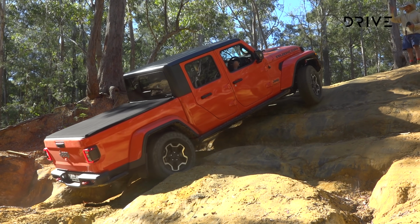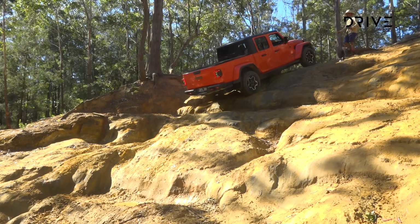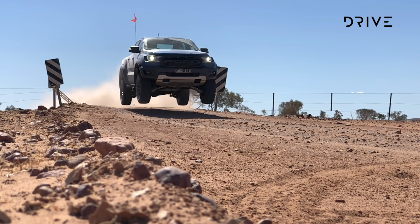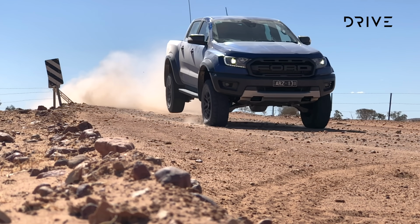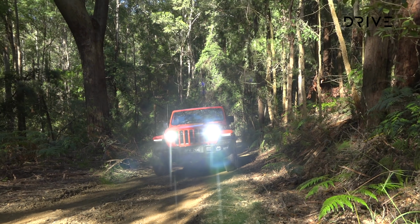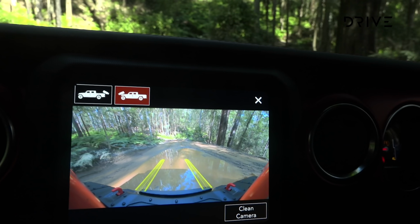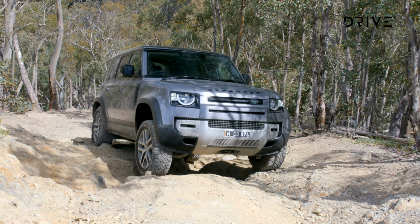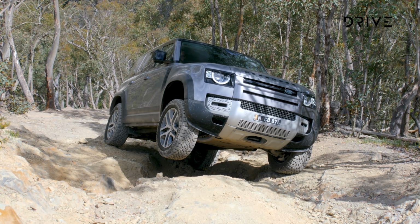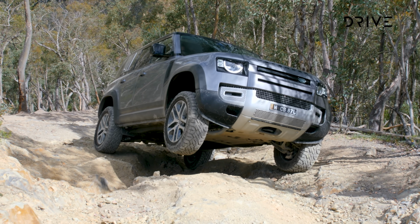Comparing these three very different and unique off-roaders presented some challenges when it came to picking a winner. The Raptor's high-end bypass suspension makes it the weapon of choice for desert crossings and conquering corrugations. The Gladiator is equally unique with unmatched heritage, hardware and potential for modification. The Defender, now reimagined for the modern day, moves the game forward in many respects with huge off-road capability and refinement on offer.